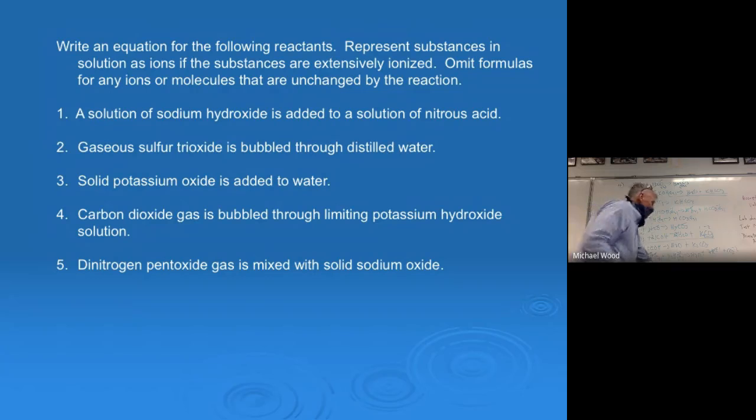Okay, then number 5, the last one, and then we've done a pretty good review. Hopefully it will be helpful come Tuesday or whenever we do this test. Hopefully we'll do it on Tuesday. Number 5, dinitrogen pentoxide. How do you write dinitrogen pentoxide? N2O5. And it's a gas. And it's mixed with sodium oxide. So again, a little practice here in writing formulas. Sodium +1, oxygen -2, like that. This is where I take N as a nonmetal oxide, plus a metal oxide.